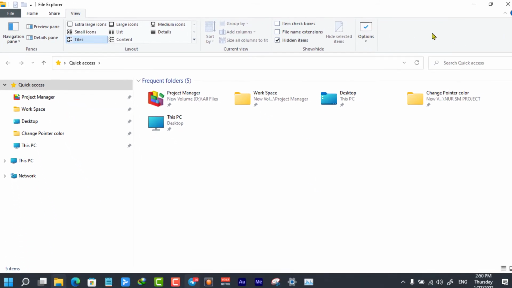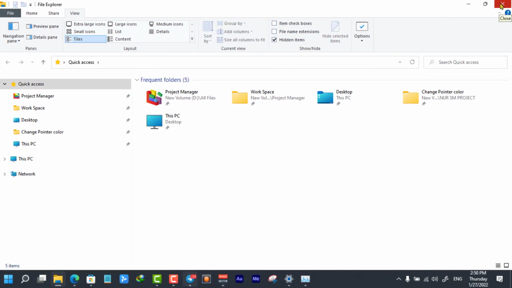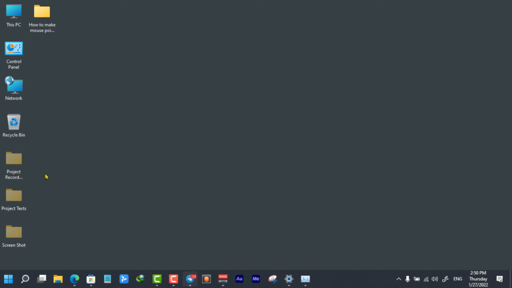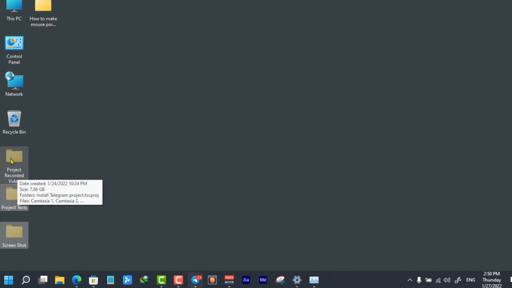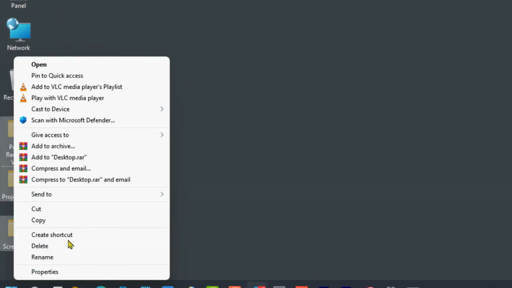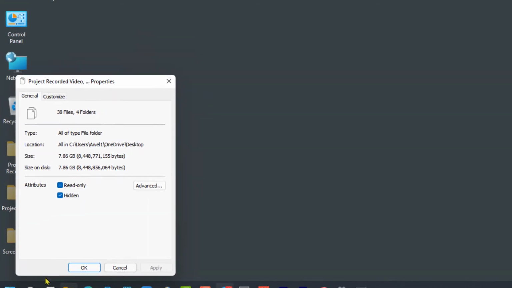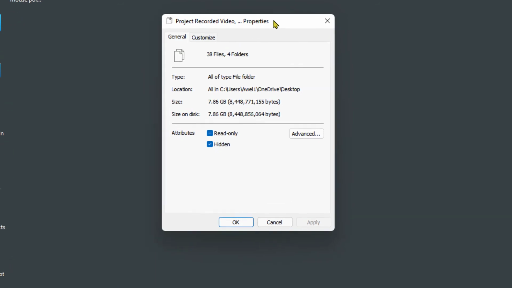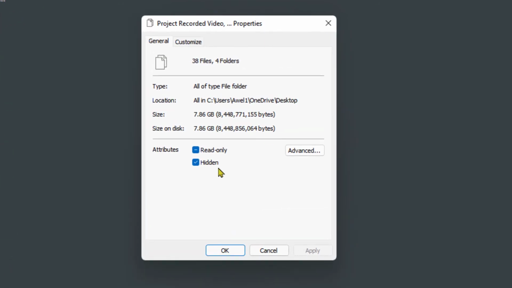Let's go back to the desktop and see if any blurred folder is getting back. As you see, these folders are hidden from the media cache. They are displayed, but still they are blurred. To fix such issues, simply select all the blurred icons in folders, and then right-click, and click on Properties. The media cache properties will be opened like this. Then click on General, and uncheck the hidden option from here.